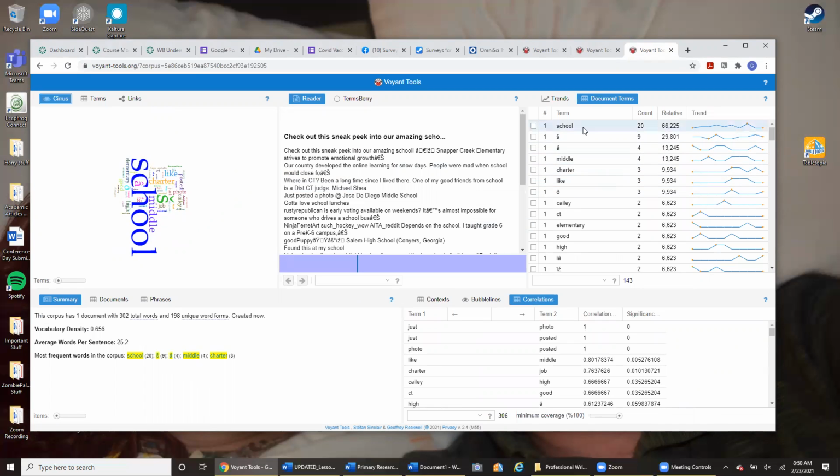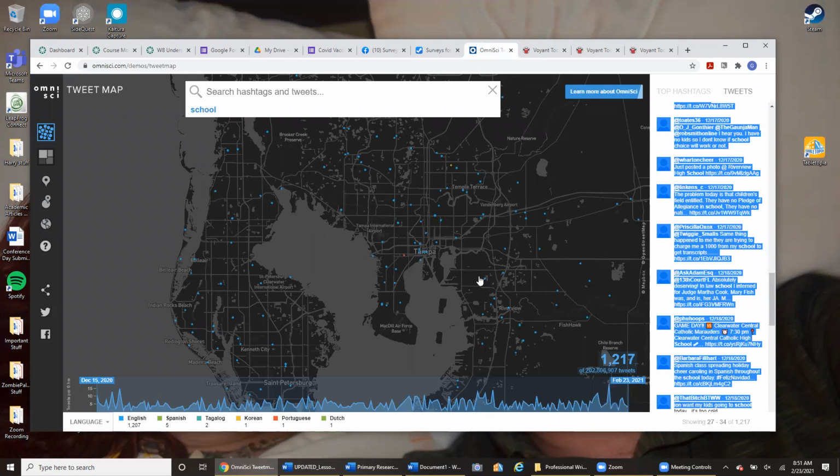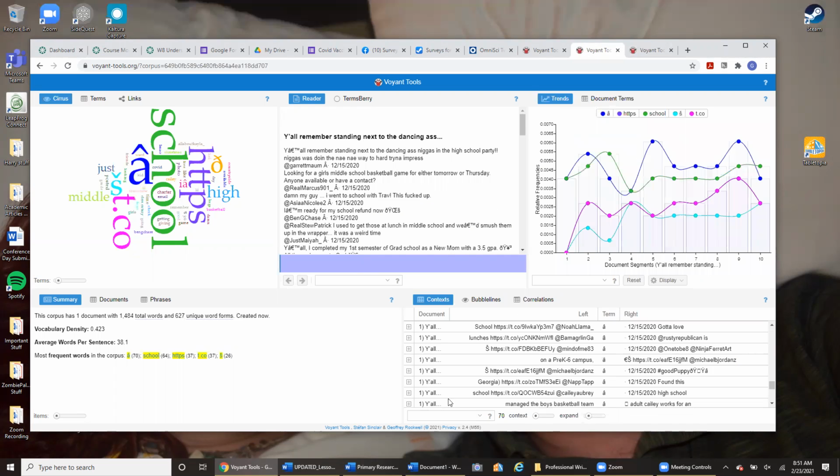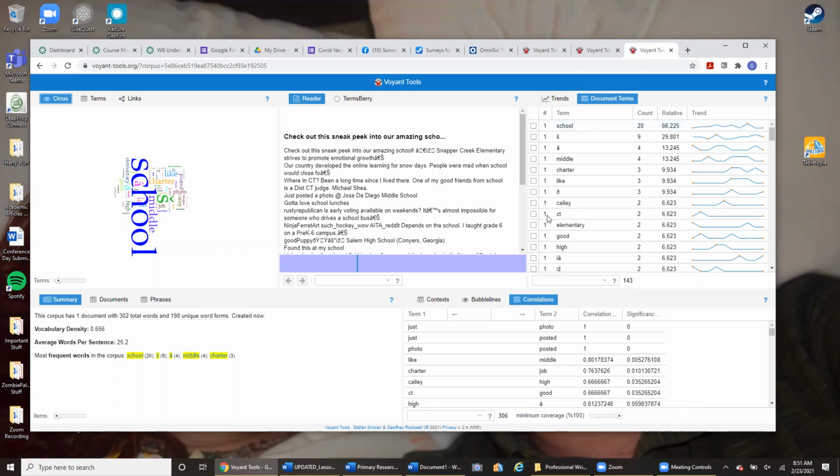But then if you were looking at this and you said, okay, in that area, school is a topic of discussion for residents, and they might be really concerned with the state of middle or charter schools. That's important to them. That's something that you could guesstimate based on this primary research you elicited by online observation and filtering it through a digital research tool.